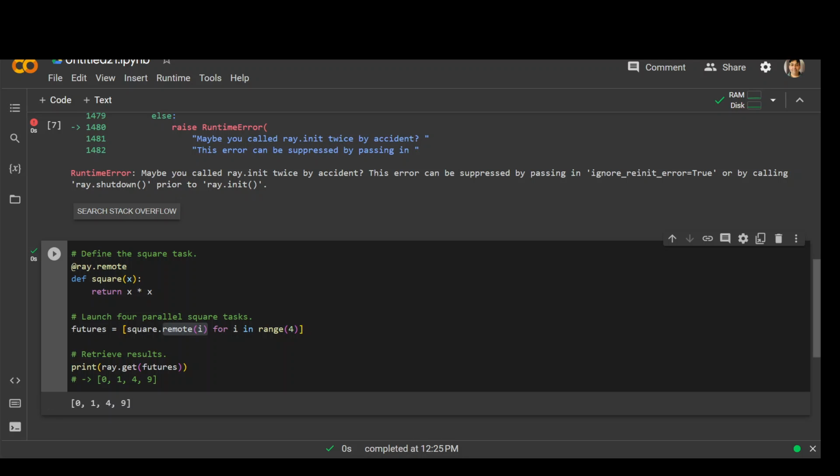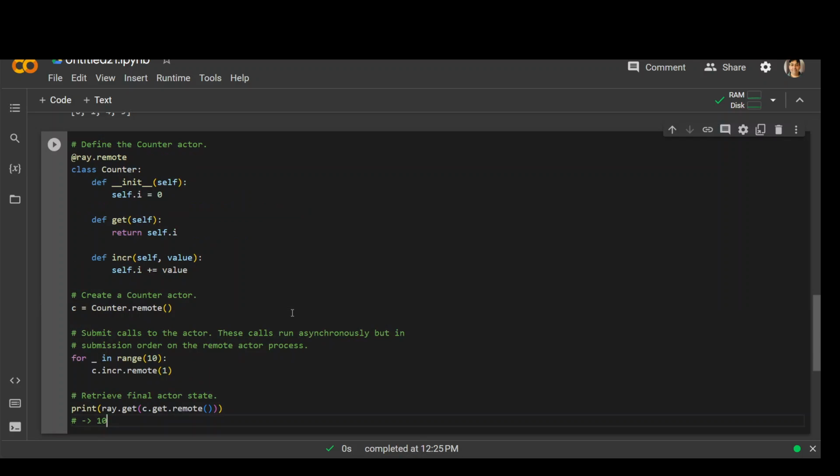Now the second concept in Ray Core is called an actor. Let me show you how you can call the actor through the code, and all of these examples are from Ray's documentation. I will drop the link to that in the video's description too. In this one, you can see that I'm using a Ray actor. Ray provides actors to allow you to parallelize computation across multiple actor instances.